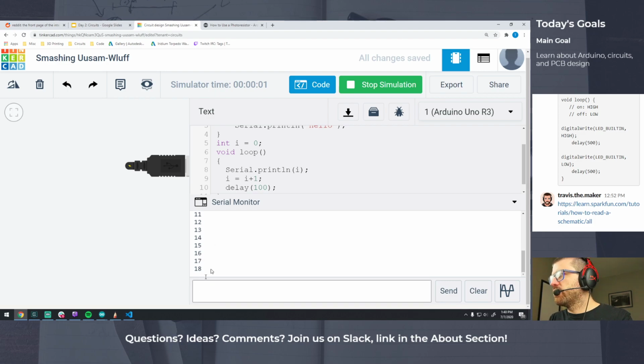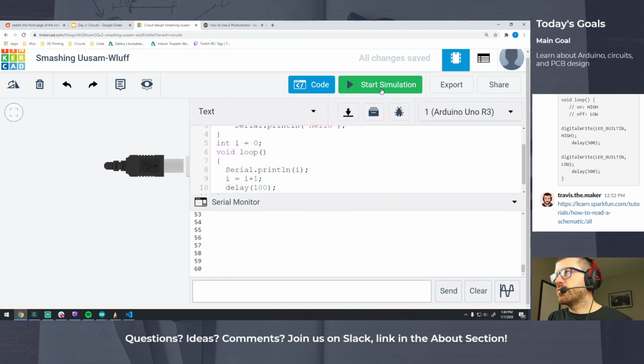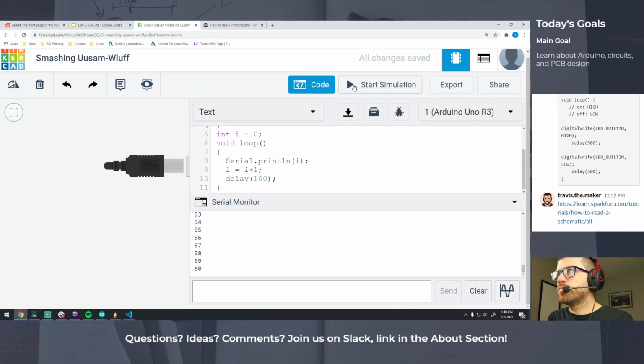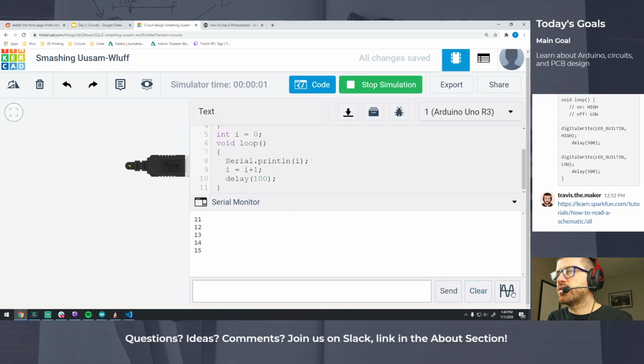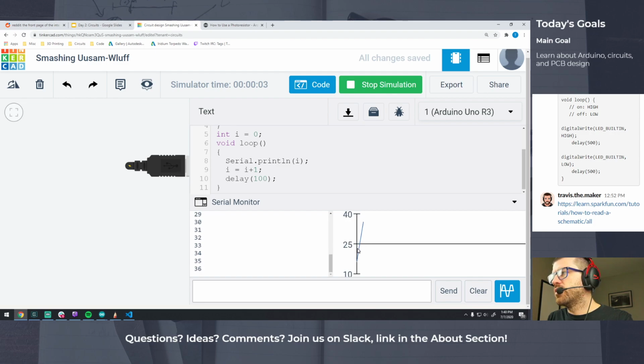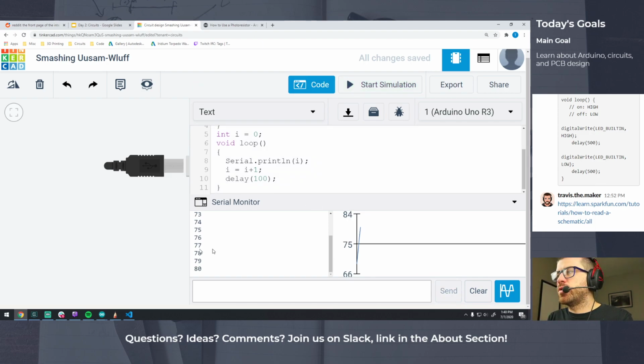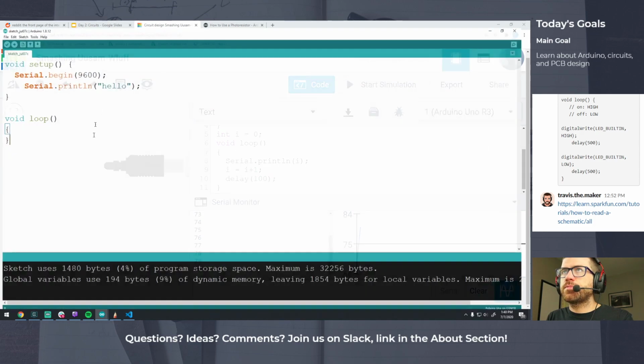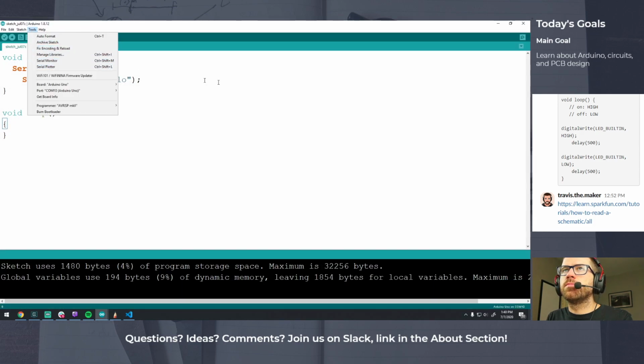We can see that we now have a little thing that can print out data, and you can even chart the data. So maybe we wanted to see what the chart of this looks like. If we clear this out and then print, you can see that we end up getting a chart of the data. So if you're using numbers, you can actually use the serial plotter, which is also in Arduino, serial plotter.